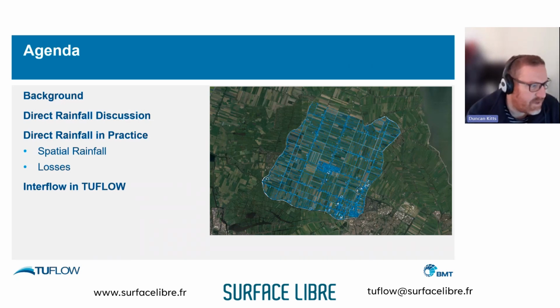I'll then talk a bit more about direct rainfall modeling within TUFLOW. So in practice, how do we do it? We'll cover spatial rainfall and also the representation of losses. So that's predominantly infiltration losses, but we could do evaporation as well. And then I'll finish off talking about a new bit of functionality called interflow within TUFLOW, which came out in the 2023 release. And gives us very exciting applications, not only with direct rainfall, but also other applications as well. So I'll discuss that and what that's doing.